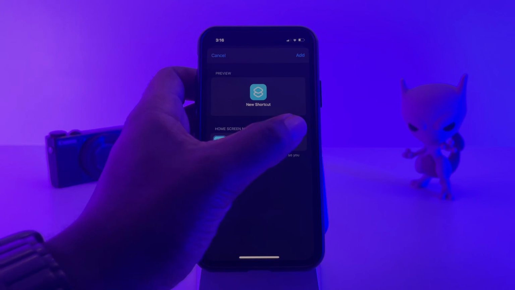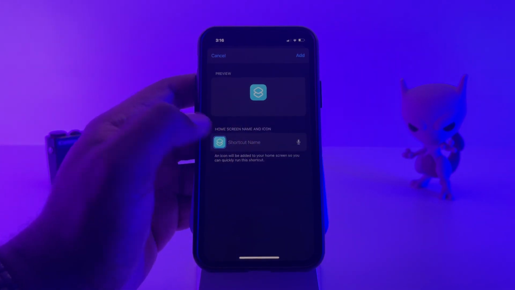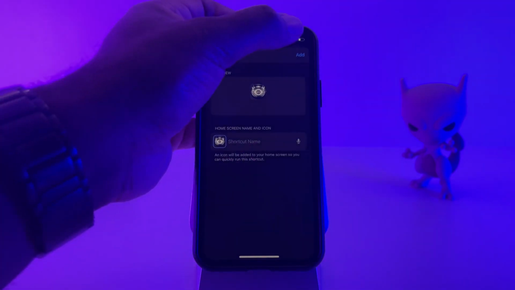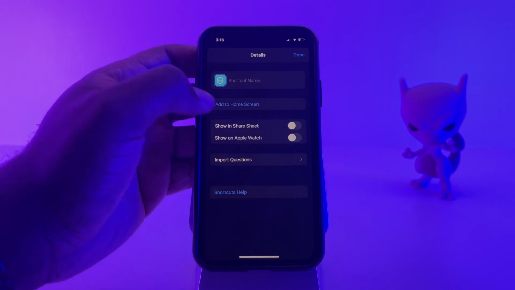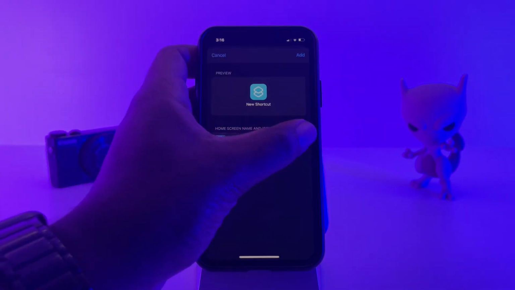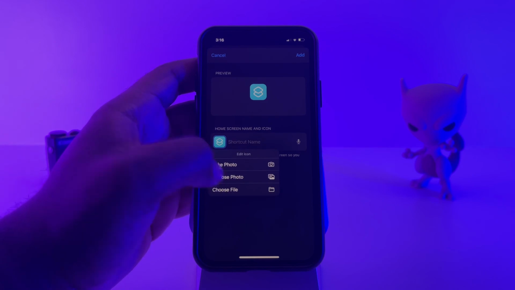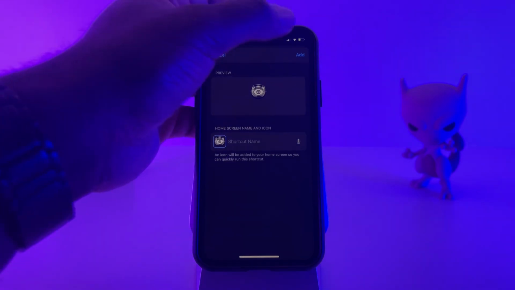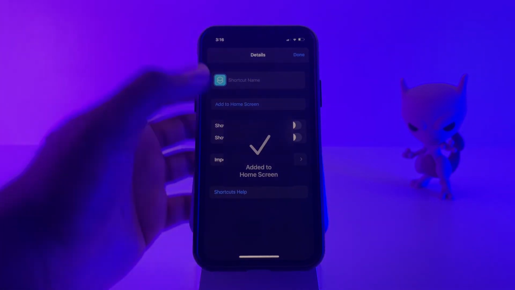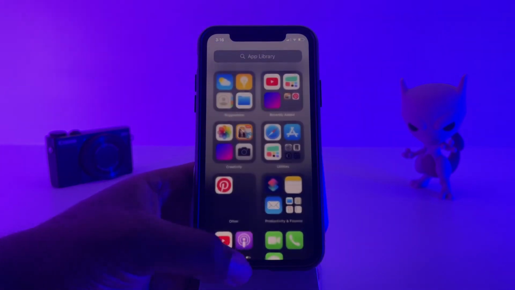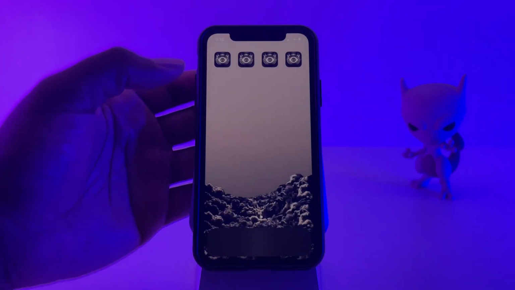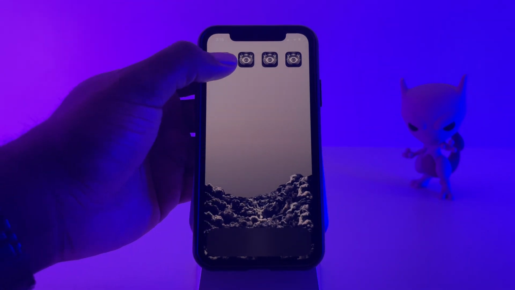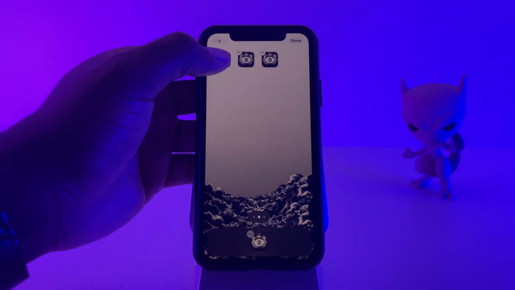to home screen, delete the name, choose photo, click the third one, add, and then finally add to home screen, delete the name, choose photo, and select the last image, choose, and add. Alright, now we get done and we can go back. And these are our widgets, so back. And these are our shortcuts, so we can go down and we can drag it down to our dock.